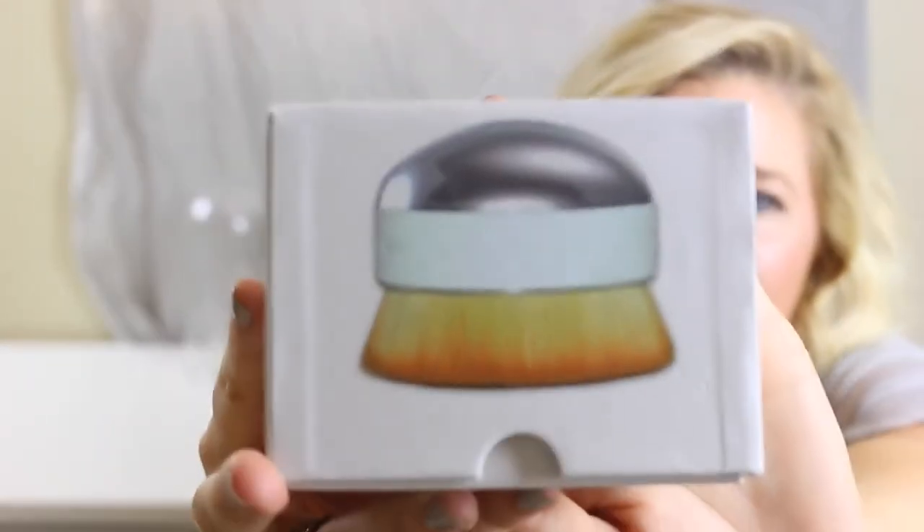The first item is the Artis palm brush in the mirror finish. I have been wanting this for literally so long. I don't think the Artis brushes are just hype — I do think they're worth the investment. I'm all about having the best tools if I'm going to be into something, because the only way to be more efficient at the things you love is to have the right tools.